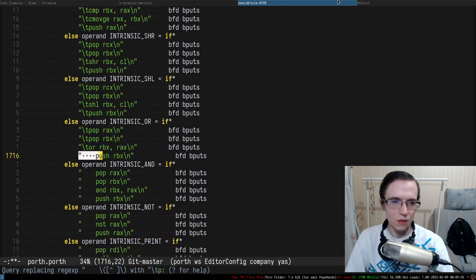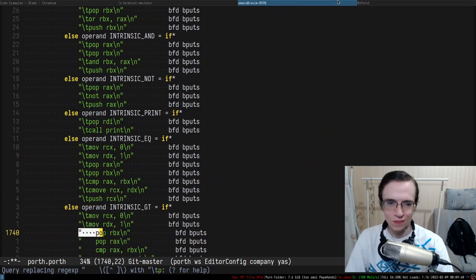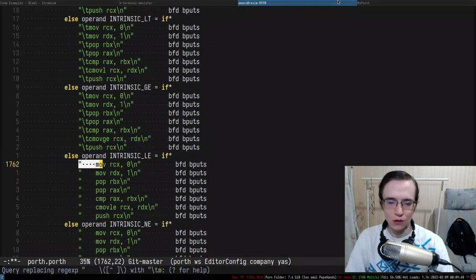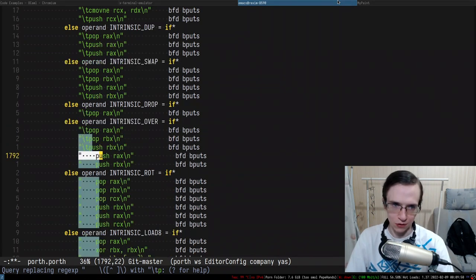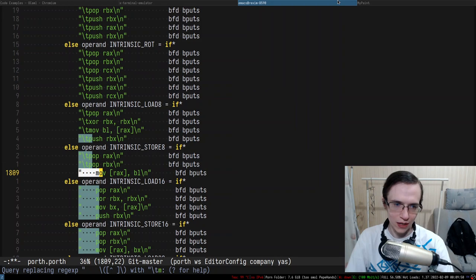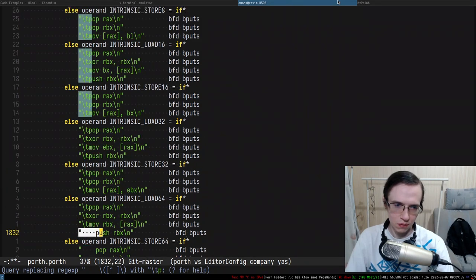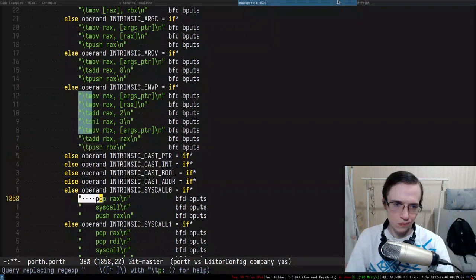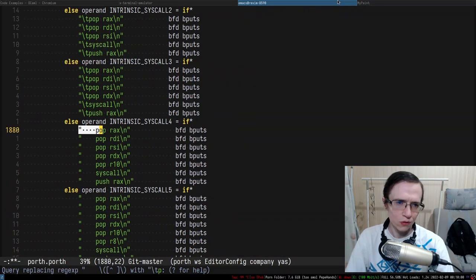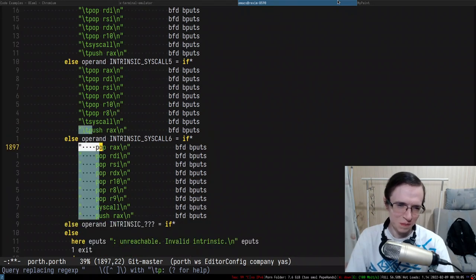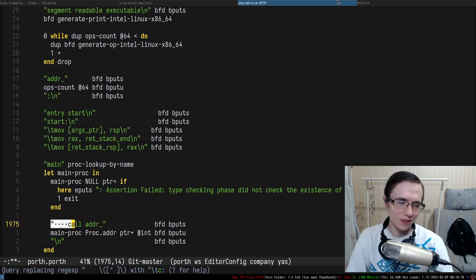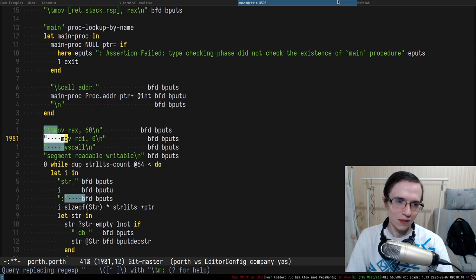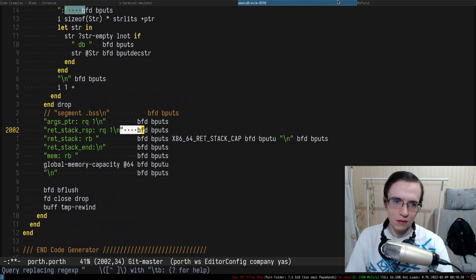Tabs versus spaces, baby. Getting there. I'm doing that manually so I can catch the moment when I'm doing something weird. I don't want to just blindly replace everything because it never ends well. You want to usually have a little bit of control over that anyway. That's a lot of intrinsics. I should probably cut them off. Or maybe I should make it a customizable thing, right? Basically you can decide what the padding is, so to speak.